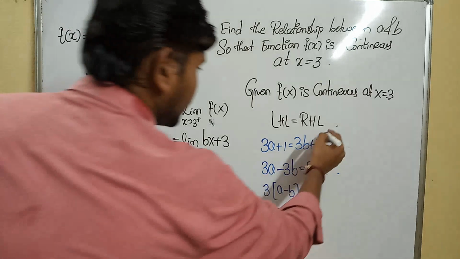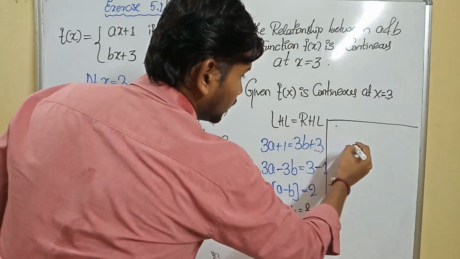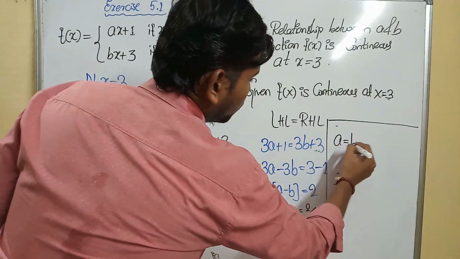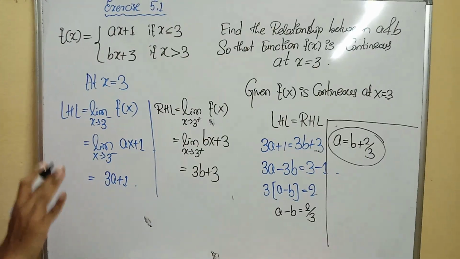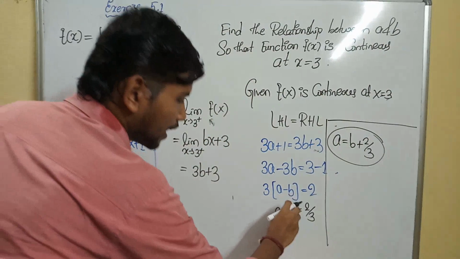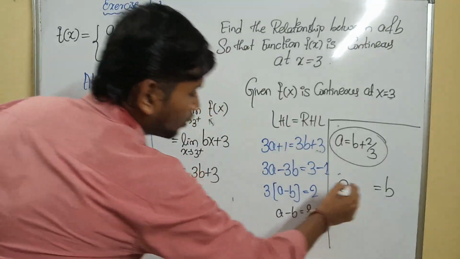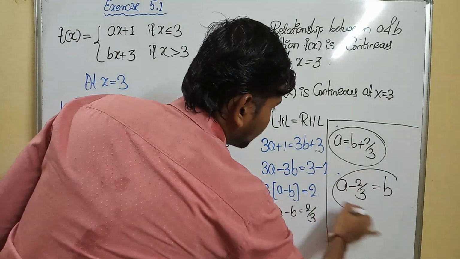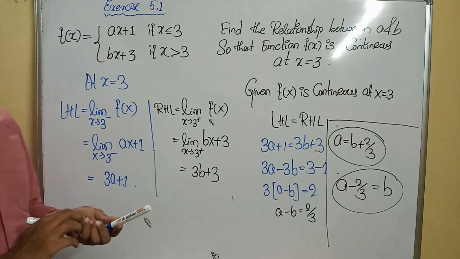Okay, then next I'd like to define both here. A, I'd like to take minus b on the right hand side. It will be b plus 2 by 3. I got the a value. Got it? Now in a similar manner, b on the right hand side will be positive b. Let it be on the left hand side only. 2 by 3 taken on the left hand side, it's a minus 2 by 3. It is a relation between a in terms of b and b in terms of a.